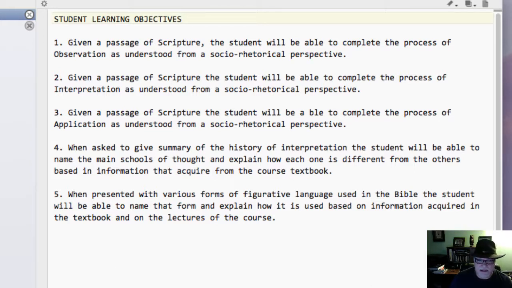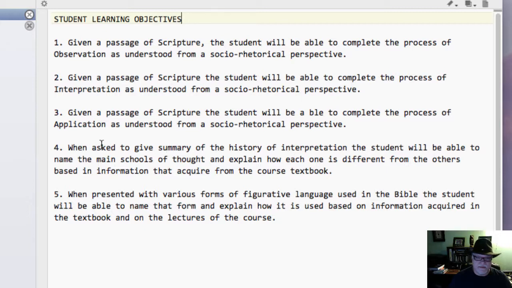And here's my final list. What's nice about this system is that you already have hinted at how you're going to assess these things. So, for example, that's where the criteria section comes in. When the student is given a passage of Scripture and is asked to complete the process of observation, I will check their process against the steps in the socio-rhetorical process to see how well it matches, and that will be a part of how I base my assessment.